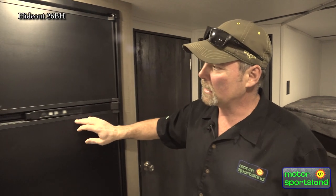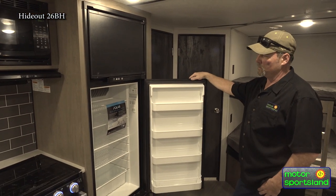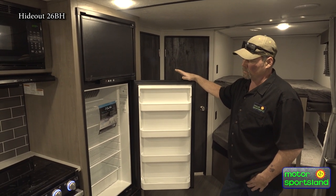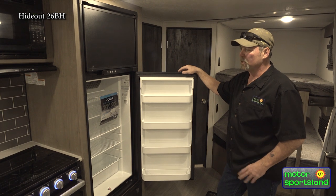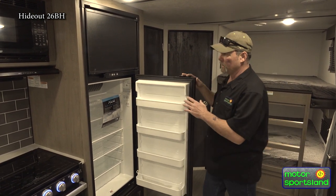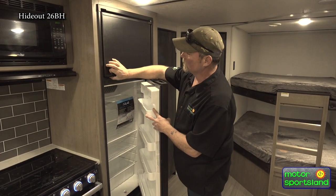Comes with a nice big 8 cubic foot refrigerator. Just the Polar refrigerators, these work no matter how cold, they just work amazing. You can travel with them on if you would like, going down the road. A lot of people are opposed to that, having gas running, but you can, and I've got one myself and they work awesome. You can make ice cubes in the freezer.